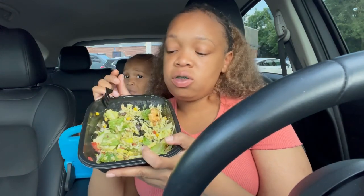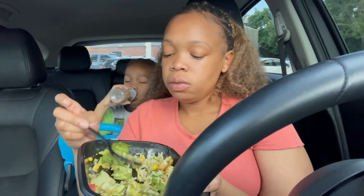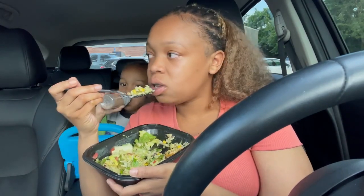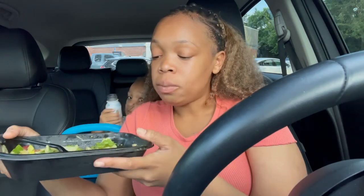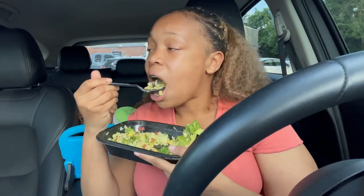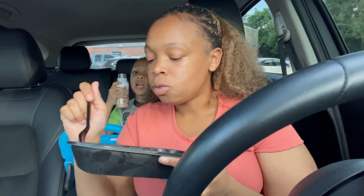Y'all go to Applebee's and order this. And order the chocolate milk because it's so good. If you're into bowls, like Chipotle bowls, as we all know, Chipotle doesn't have shrimp. This is your version of a shrimp Chipotle bowl. Gotta get this chocolate milk too. They did something so good with this. This tastes like ice cream, so good.